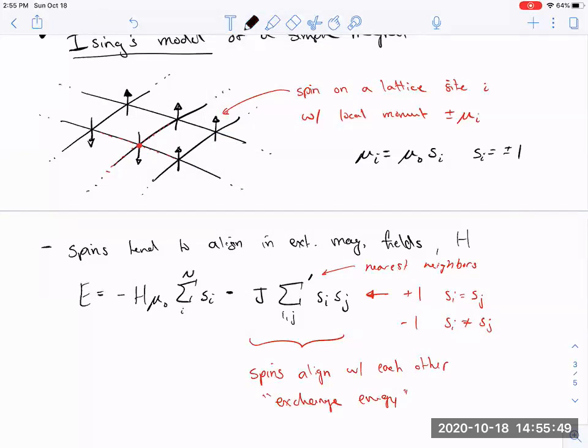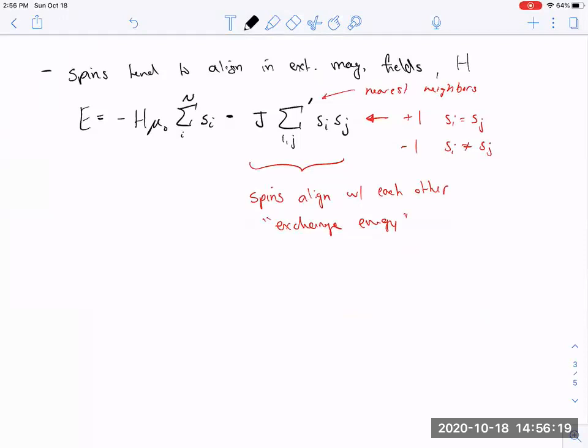All right, and that's it. We'll assume that it is sufficient to consider only the lowest order interaction and only the largest interaction between the spins. So only spin-spin interactions, so one spin times another spin, and only those in the nearest neighbors of an individual tag spin. And that's Ising's model. So there's a field component, which for simplicity, we can go ahead and just roll these 2 variables, capital H and mu naught, into one, call it a little h. And so Ising's model consists of 2 terms: an applied external field, whose magnitude is h, acting on individual spin variables, si, and a spin-spin interaction with strength j, denoting the exchange interaction strength.